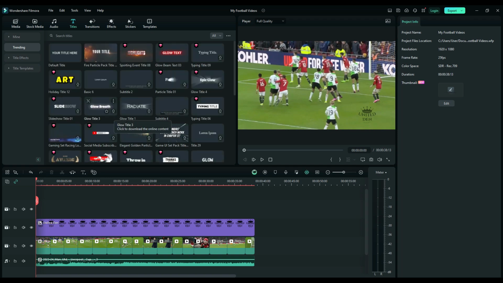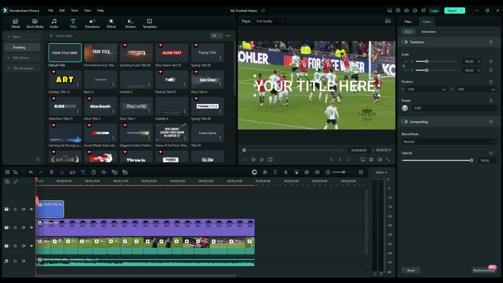Now you can come to titles. If you don't have a logo, you can also use titles. Filmora 13 has a lot of titles. You can try them, but I recommend that you go minimalist, unless you want to show something special. You don't want to exaggerate things here. Make it easy and simple. You can use this corner any way you prefer, but don't put it at the center. Now you reduce opacity to 50 also.